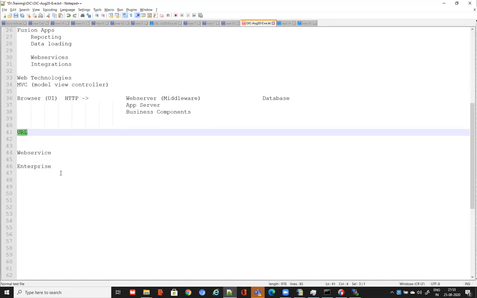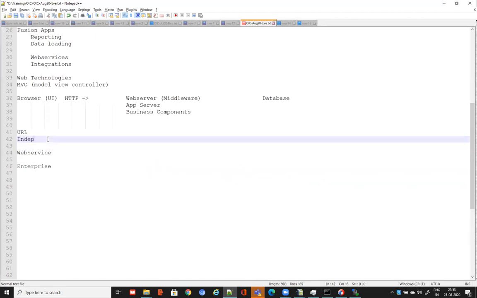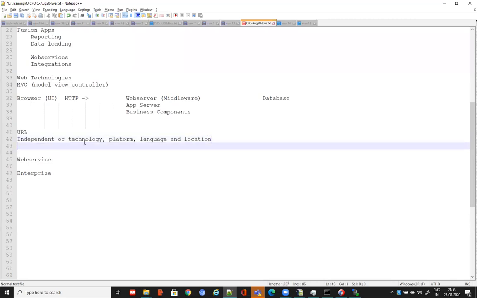The moment it becomes a URL, as I said, it becomes independent of your technology, platform, language, and also the location. As long as both the servers are able to reach out, they will be able to communicate with the help of the URL.